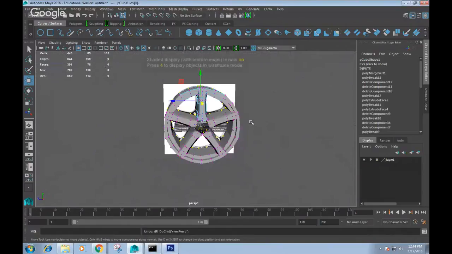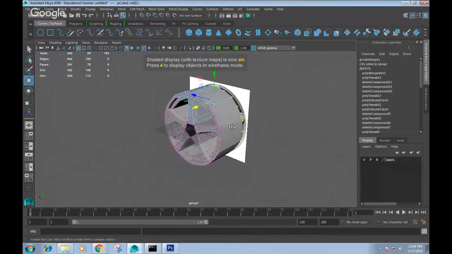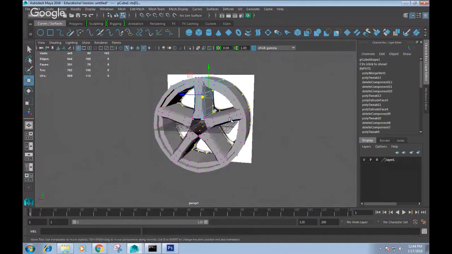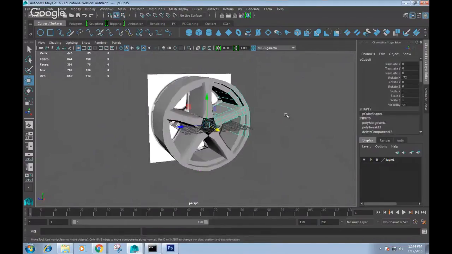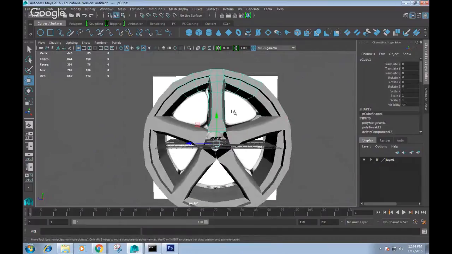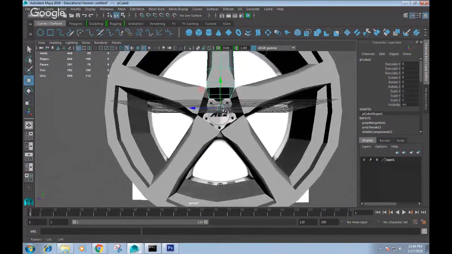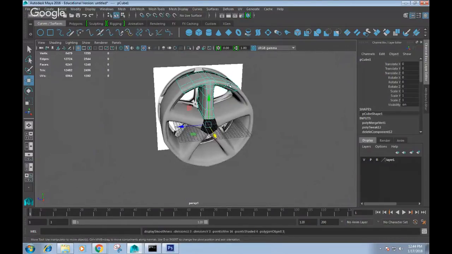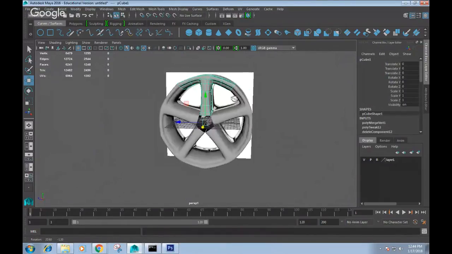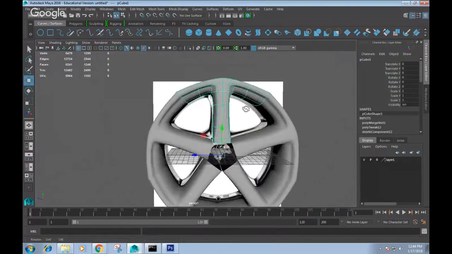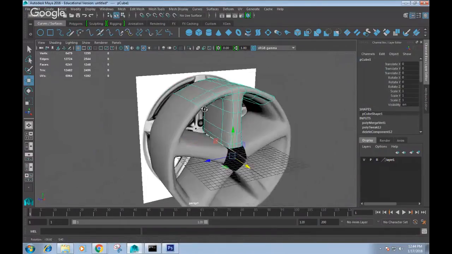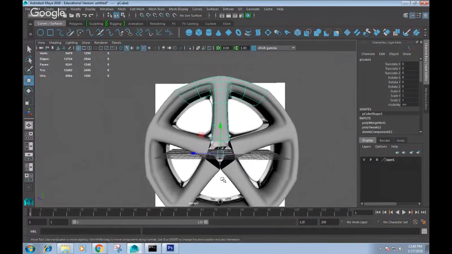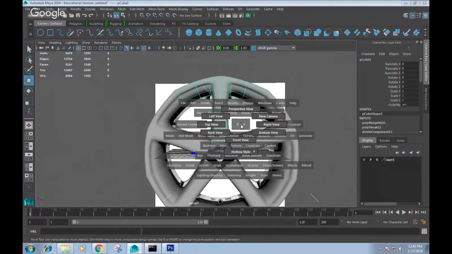Let's take a look at what the wheel looks like in shaded form. We are pretty close to what we want, except for maybe the bottom area here. We need to stitch together. So if I press number 3 to subdivide it, it looks okay. The reason why you see all these ugly seams here is because we still have not joined all these 4 pieces together. But we need to fix this, the center area here.